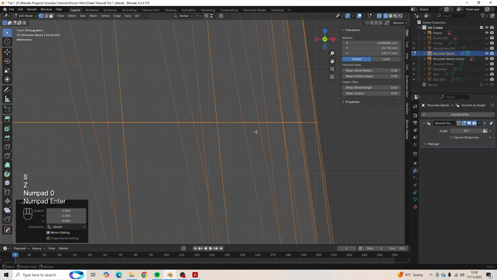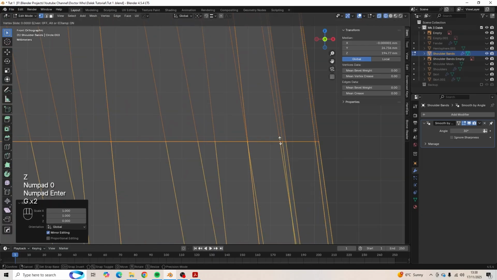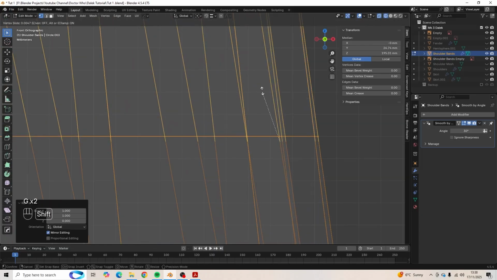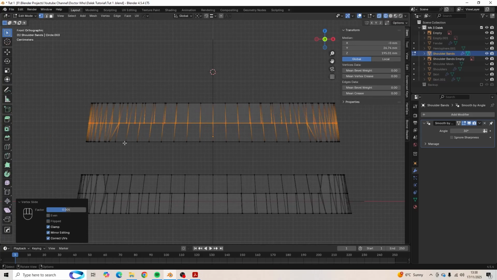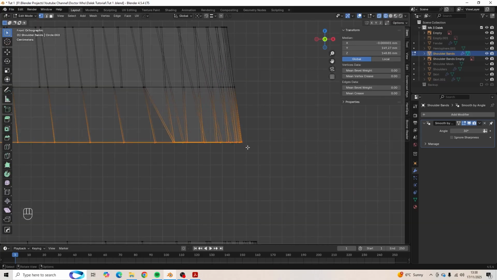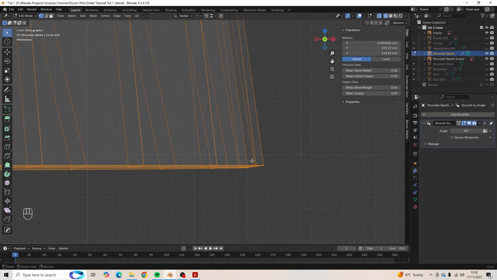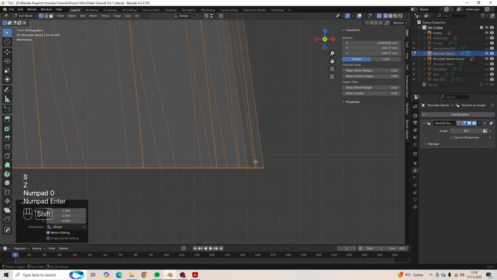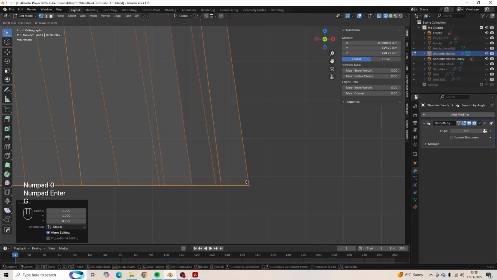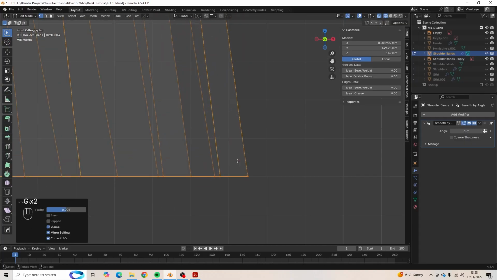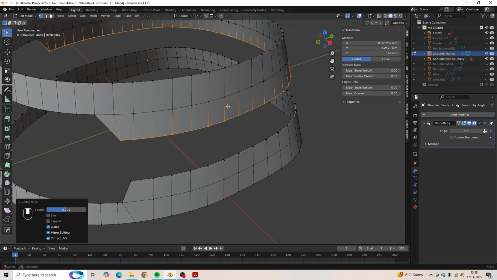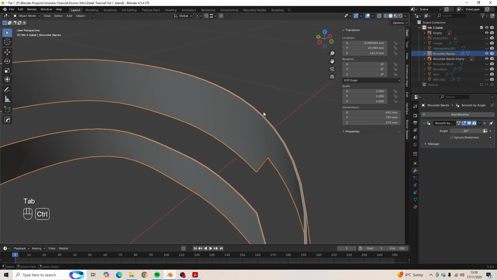Scale Z 0. GG, and just move him so he's on the grid line. And scale Z 0, and again, GG, move him up so he's on the grid line. So now it has a bit of thickness to it. It's not much, but it's there.